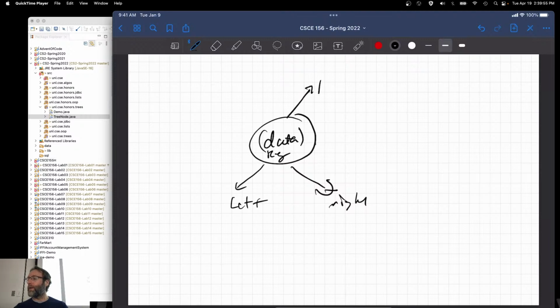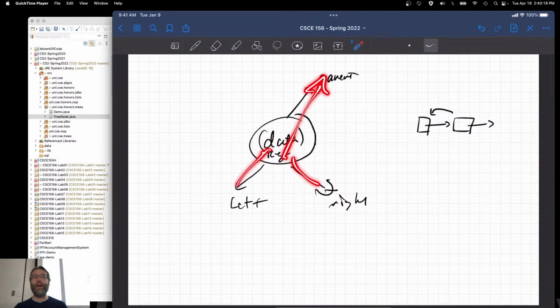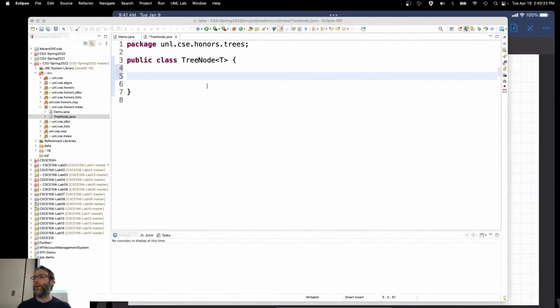Parent? Good. Why? Because just like a linked list, right? A linked list has next. A doubly linked list may be a little bit more convenient, allowing us to go both ways. This way, it's only a one-way trip. You can't traverse back. But if we had both ways, a next and a previous, and we also had a left child and a right child, and we can go back up to the parent, that seems a lot more convenient. Okay? So let's go ahead and put those in there.